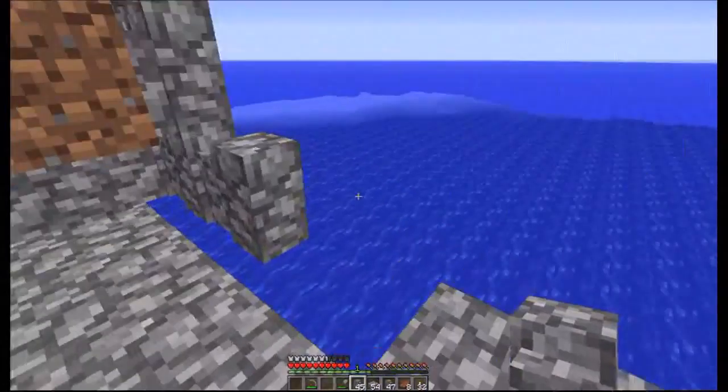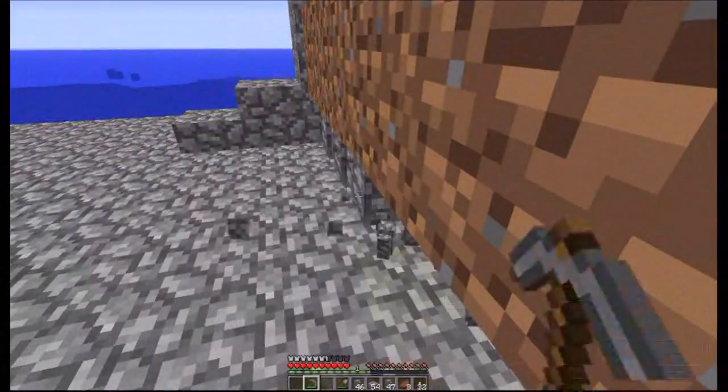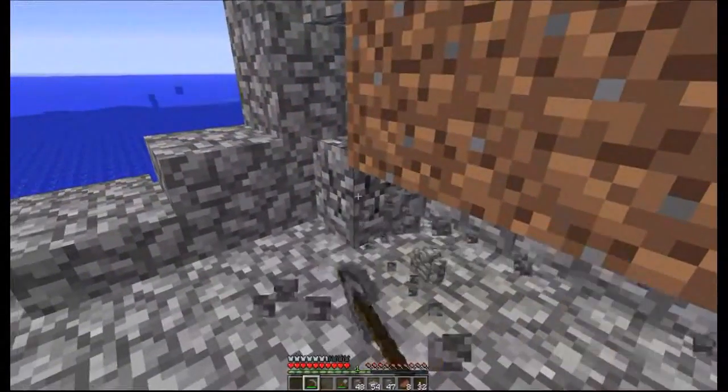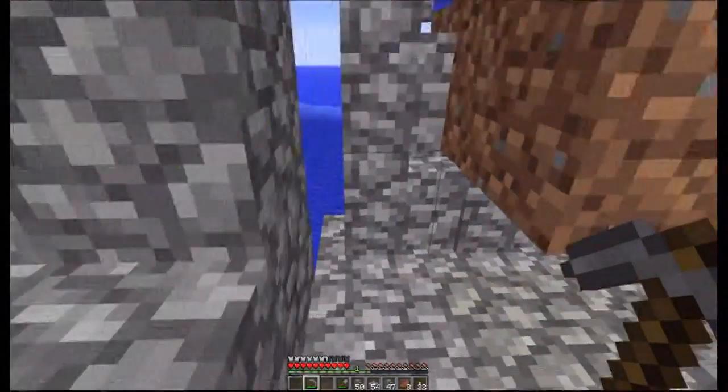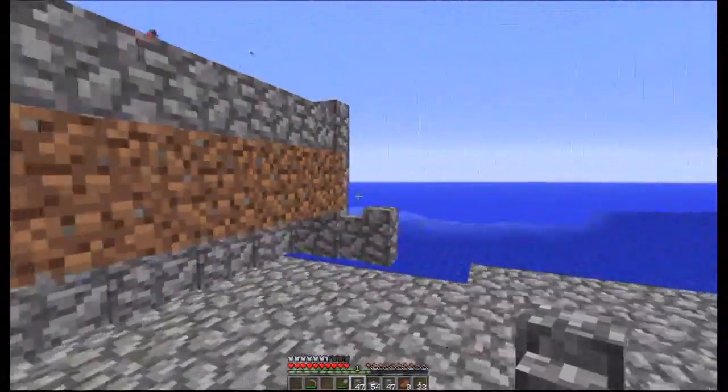And then I'm going to have this area here. Let me clear this out real quick. And so what I'm going to do is I'm going to create a border around here.